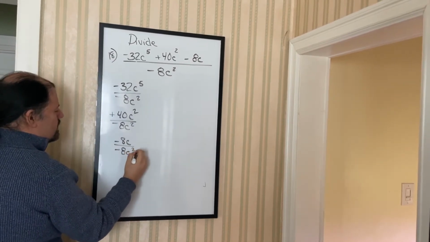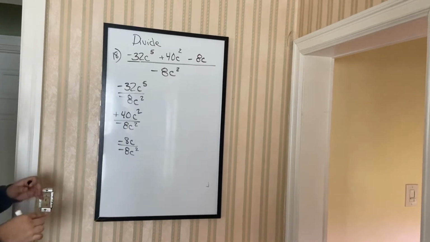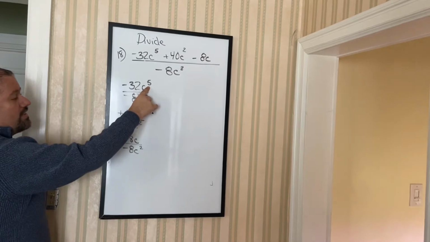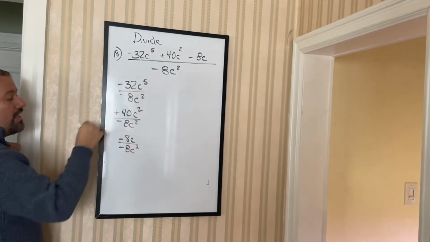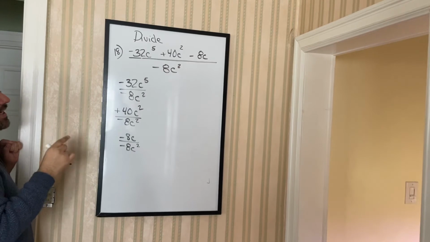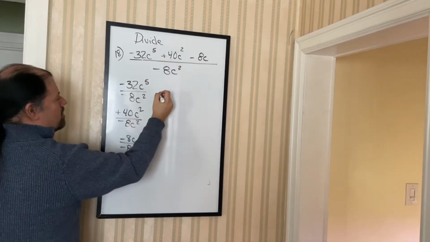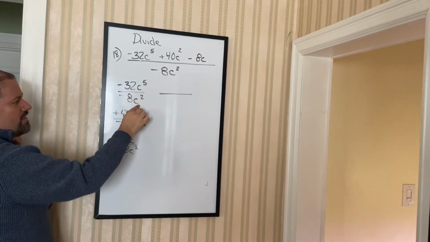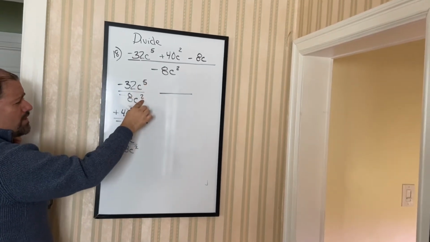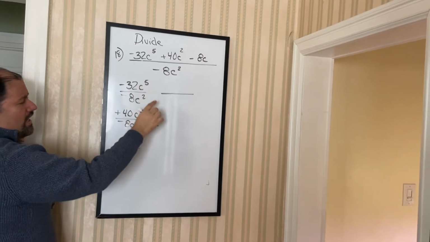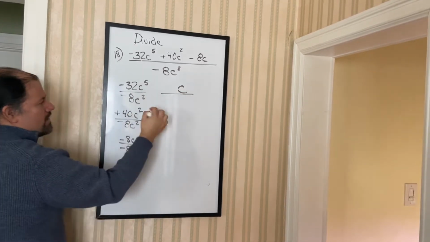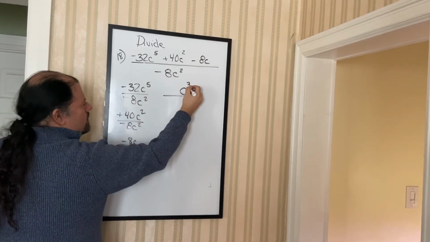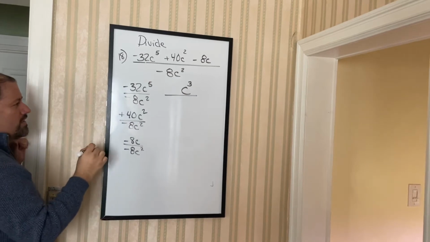In each of these mini problems, we can do the quotient rule. Remember the quotient rule is where you have the same base on top and bottom, that we can ask the 2 questions. Where do I have more of that like base, top or bottom? And by how much more? So for example, here we have c and c, but we know we have 5 on top, 2 on the bottom. So you know you have more c's on top, so we'll put the base on top. And then by how many more? There's an extra 3 on top. Remember, quotient rule is subtracting the exponents.